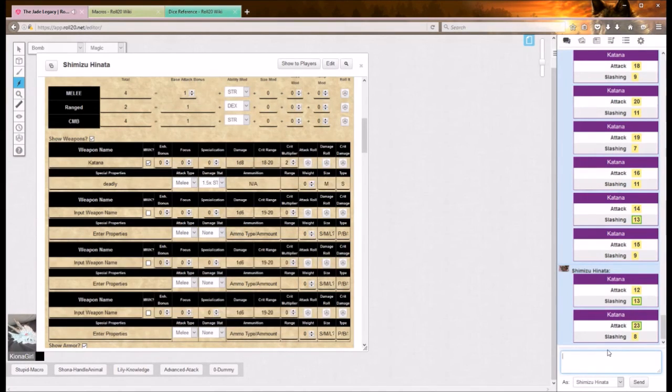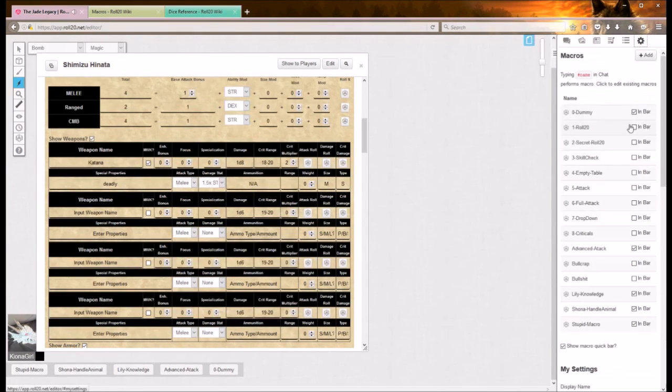But yeah, I play a lot of characters that have familiars or animal companions or both, and so I'll name my macros with whoever is making the dice roll and then a dash. So if I'm doing a macro for Shona, I'll do Shona dash perception. I would do a hashtag first. Shona. And that'll pull up all my Shona macros. Stuff like that. However you want to organize them is up to you. If you want to pull up all your skills when you're using your number sign to roll a macro, you can title them the skills, and attacks, ATK, whatever you'd like.